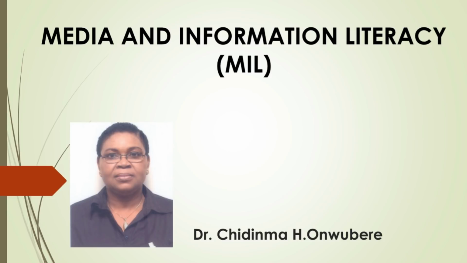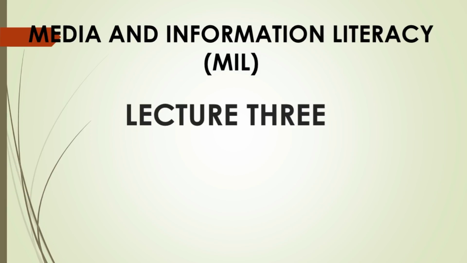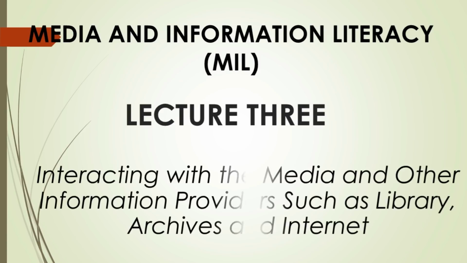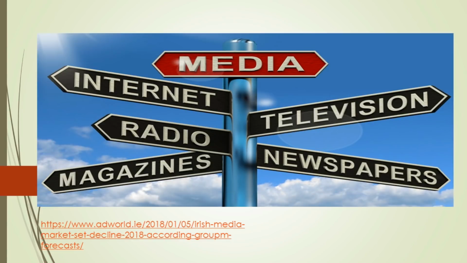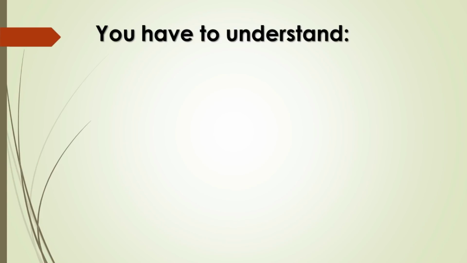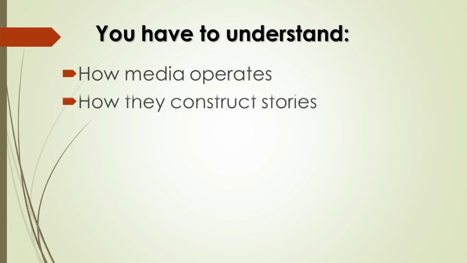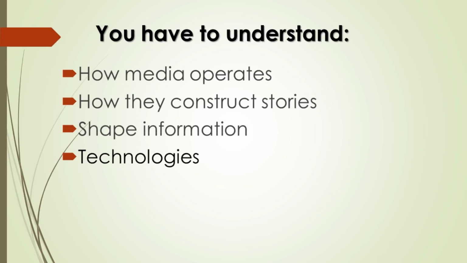In the last lecture, we discussed the link between media and information literacy, MIL, and civic participation. In this very lecture, however, we shall dwell on interacting with the media and other information providers, such as the library, archives, and internet. To fully understand the concept of media and information literacy, you have to understand how the media operates, how they construct stories, shape information, and the technologies they use for presenting it.